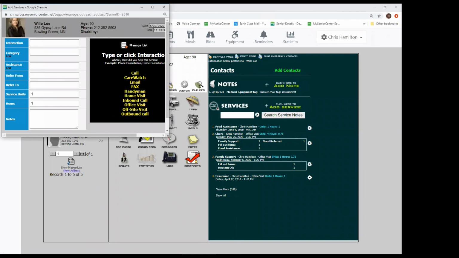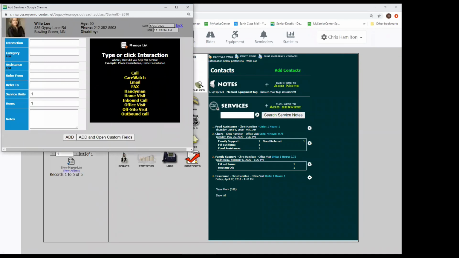So I'm going to come in here and capture an interaction. So much like on the transportation screen where I was talking about how you could create category names that are meaningful to you and your funders, in this area you capture interactions and different types of assistance that you give, but you use the categories that are meaningful to you. And this can vary from COA to COA. So I can customize all of the things that show up on this interaction list.